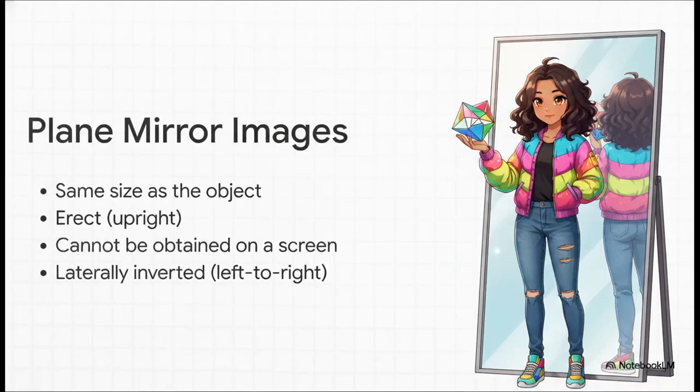Let's contrast that pinhole camera with a standard flat mirror, which scientists call a plane mirror. When you look in a mirror, the image is the exact same size as you are. It's erect, which is just a fancy science word for upright. Your head is still at the top. The image cannot be obtained on a screen. It looks like it's trapped behind the glass.